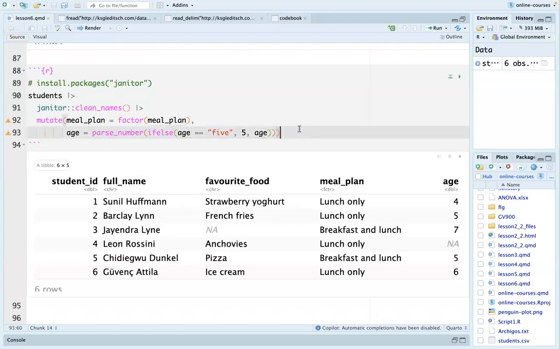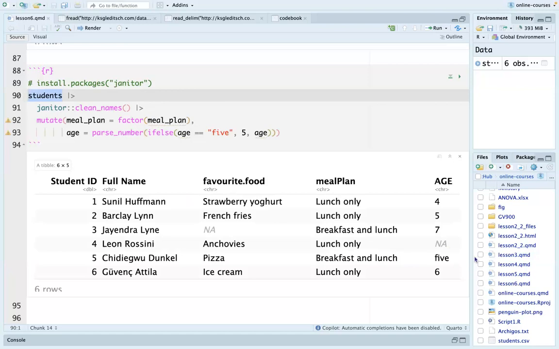So that's it. You might wonder why we don't just go directly to Excel or something to change it to 5. Yes, that's a solution, but if you do it the Excel way, nobody knows.